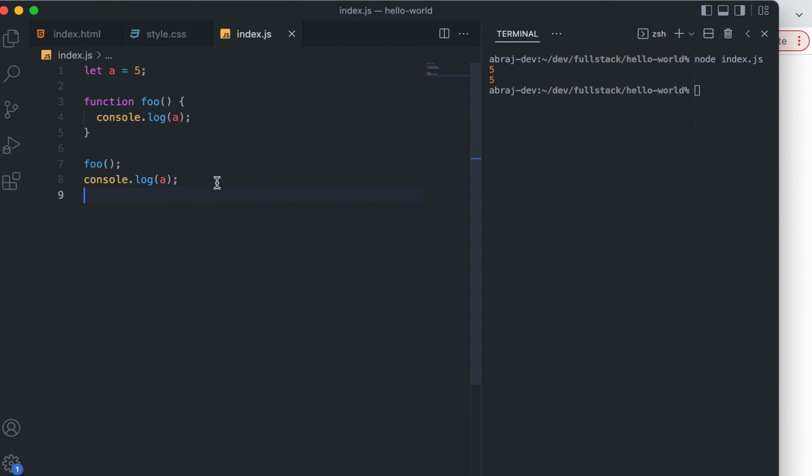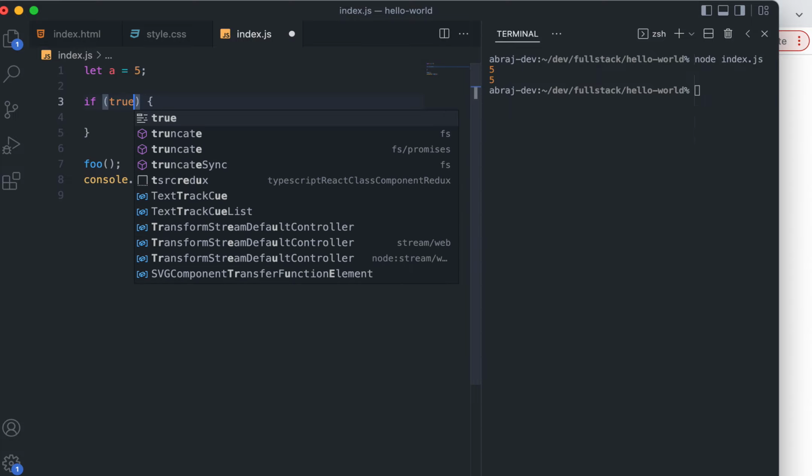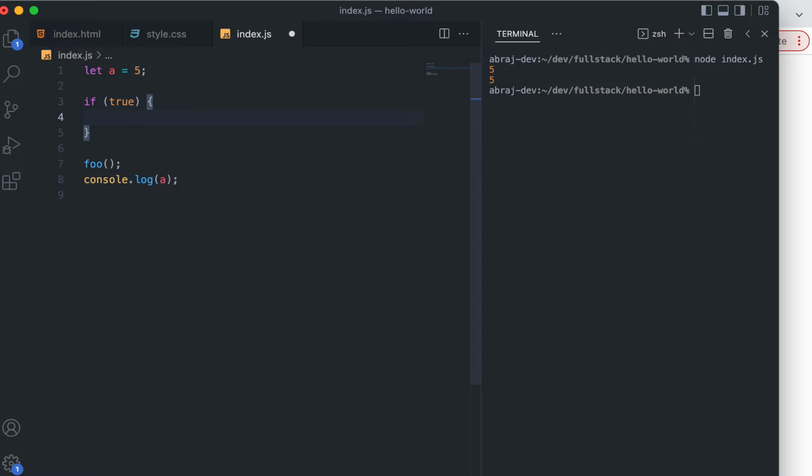However, it's not only function blocks. Let's say I write an if with some condition, like 5 less than 10, which is always true, or I can directly write true, so that this block always executes.